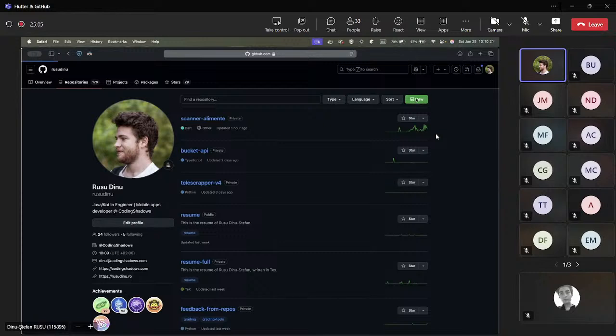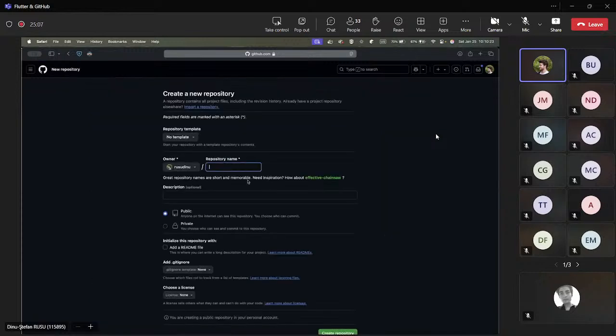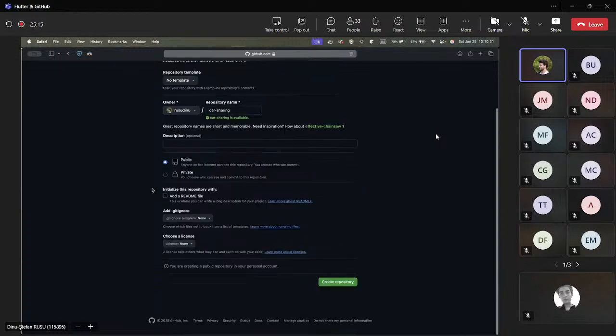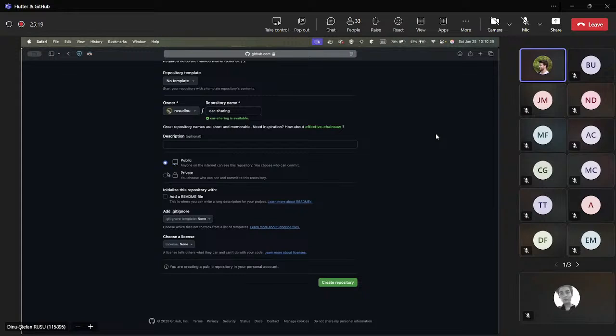Here you would just click on new, you would pick a repo name. As I've said earlier, the naming convention is with a dash, so I think I said car sharing. You would name it like this. You would have to choose whether you want your project to be public or private.